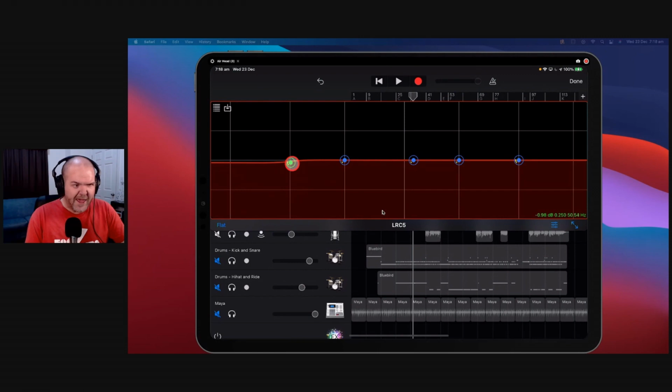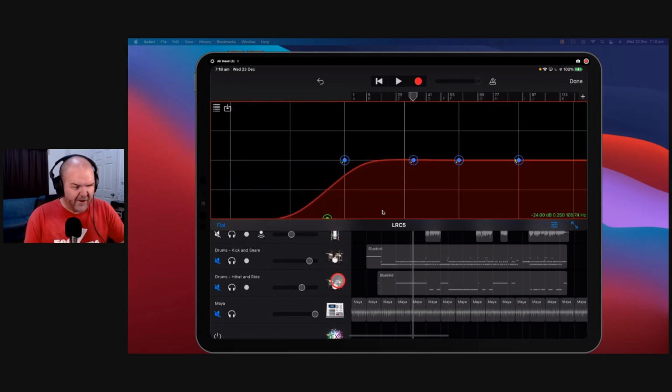Now look in the bottom right there, you can see the little tiny green numbers. Hard to see on your screen now, but it's really easy when you're actually using the plugin. What you can do is you can see the numbers. So if I bring this up to say 100 hertz, which is around about there, and then drop it straight down, what I've now got is a 100 hertz high pass filter. So there's your first thing that you can do.